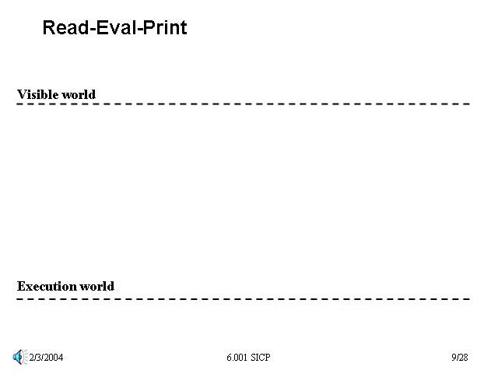Because these ideas of evaluation are important, let's take another look at what happens when an expression is evaluated. Remember that our goal is to capture computation in expressions, and then use those expressions to compute values. We have been describing both the forms of the expressions and how one deduces values of expressions. When we consider the second stage, we can actually separate out two different worlds, or two different ways of looking at what happens during evaluation. One world is the visible world. This is what we see when we type an expression at the computer and ask it to perform an evaluation, leading to some printed result.